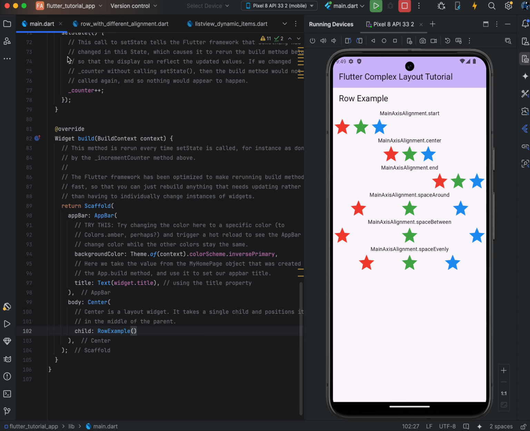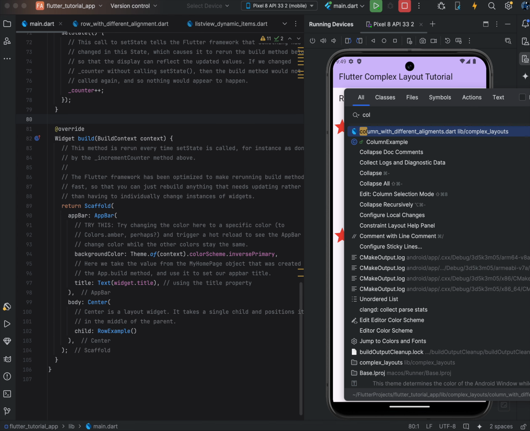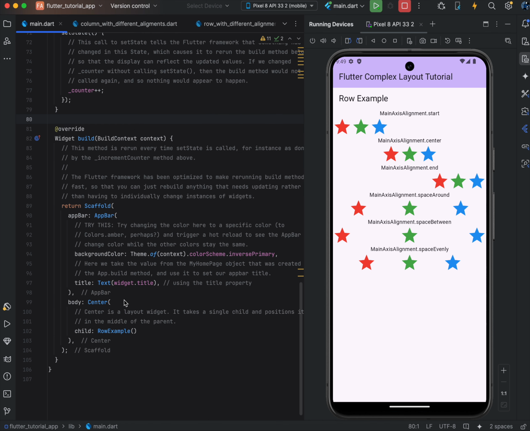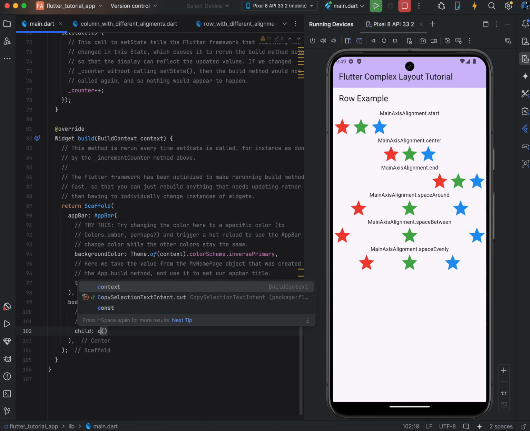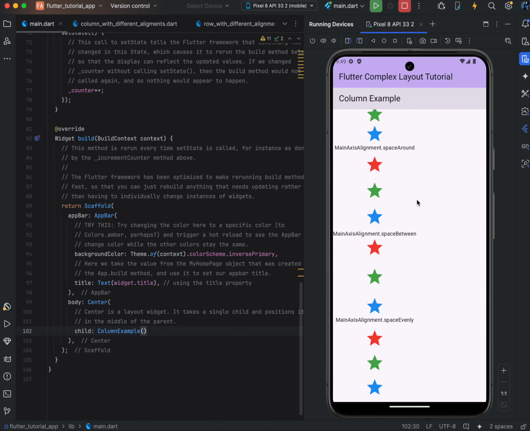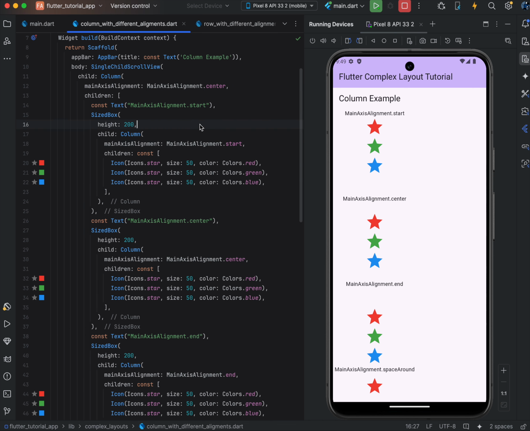Similarly, we can also have an example of a column. Let me go to the column example. Similarly for the column, we can also have different styles and different alignments.